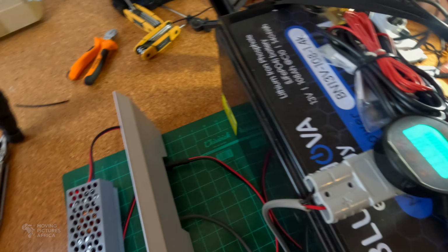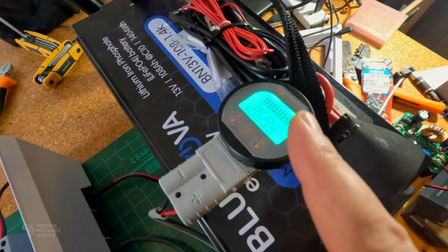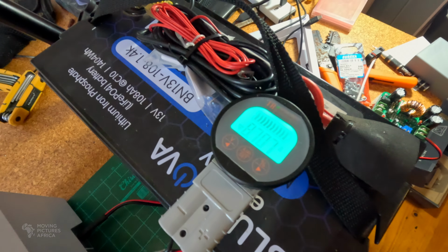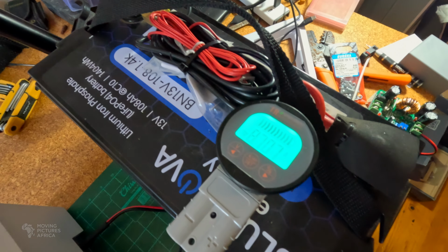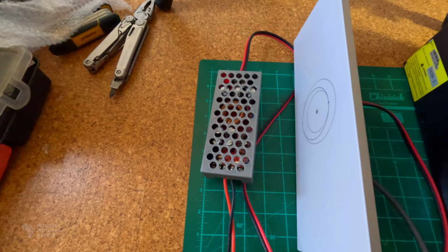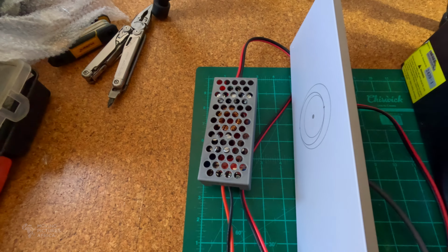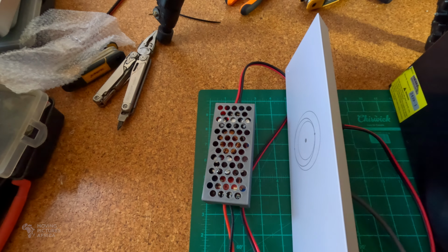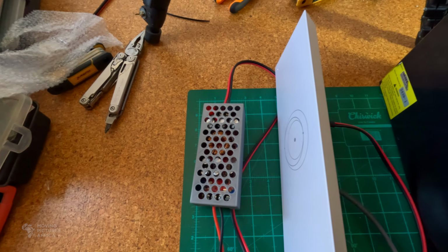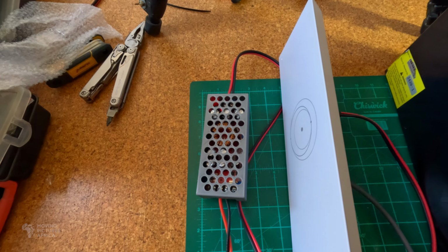There we go. While it's booting, the unit can pull 8.7 amps, as it's doing now. But it usually then starts to fluctuate once it's up and running, going down to 3.5 some of the time, up to 6 or so. But the power converter seems to handle it all very nicely. I left it running indoors for about 6 hours and it got hot, but not so hot that it would burn you when you touch the heatsink. So I think it will be absolutely fine.